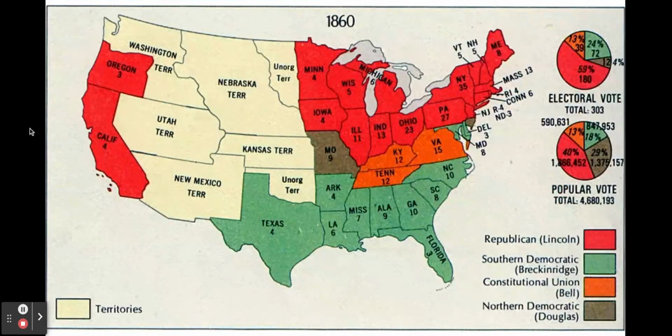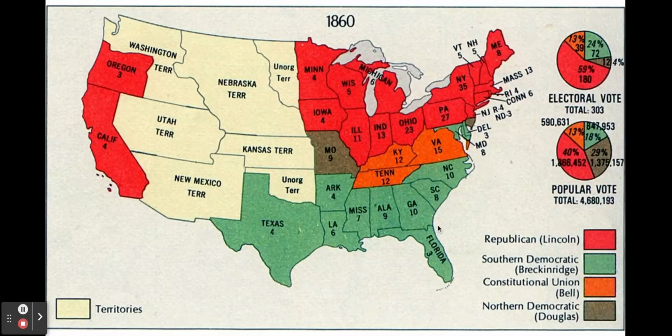So here is our electoral map. You can see here Lincoln, represented in red, won northern and western free states, and the Southern Democrats and Northern Democrats, we got brown and green here, won slave states. There was another party, the Constitutional Union Party, which were moderates on both sides, and they actually managed to win the border states. These were essentially non-Democrats who were afraid of Republicans.